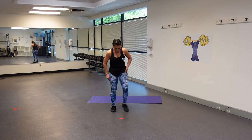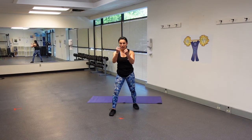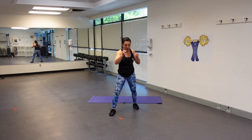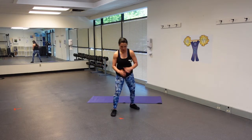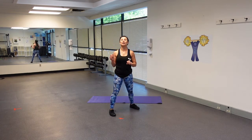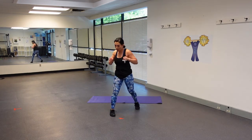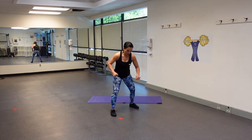Combo two, back to your left foot forward, guard. Double jab, double cross, two push kick, okay? And ground and pound. Are you ready? Go. Double jab, double cross, push kick, push kick. One, two, three, four. Woo. Double jab, double cross, push kick, ground and pound.